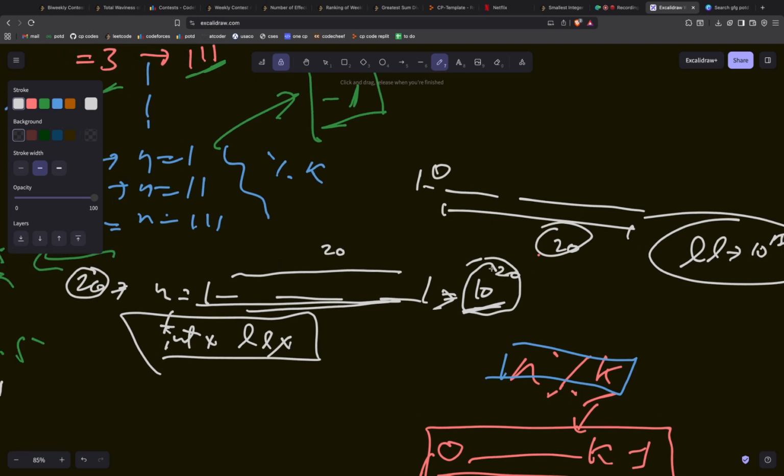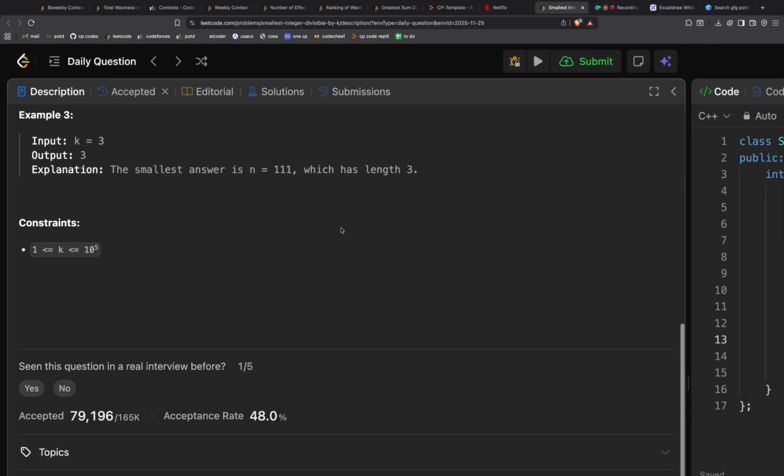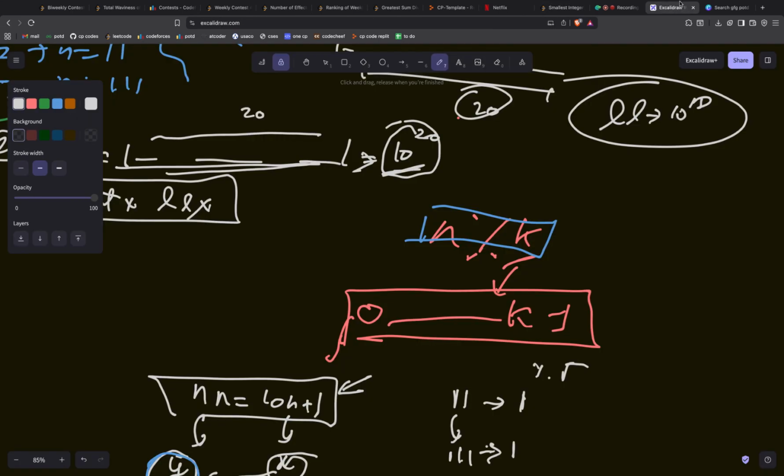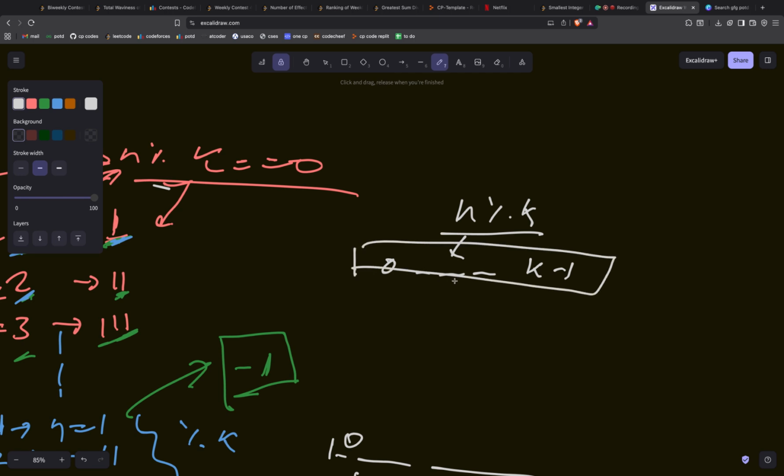So how can you fix this? We can see here the constraint on k is around 10 to the power 5. So rather than keeping the whole n, we can keep n mod k only. Why is this helpful? Because n mod k is the remainder when n is divided by k. So the remainder can be from 0 to k minus 1, so this value n mod k would be less than 1e5, and this would never go out of bounds. So this fixes one problem.